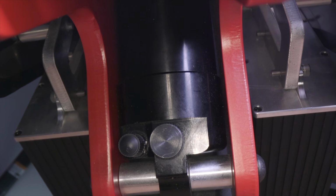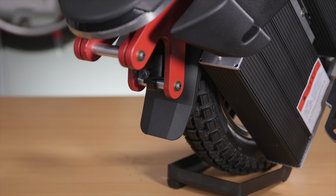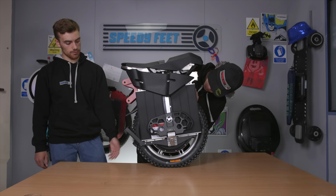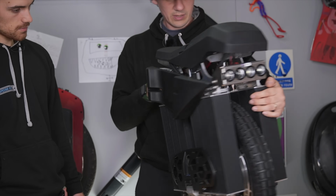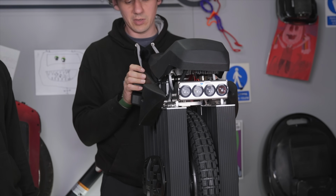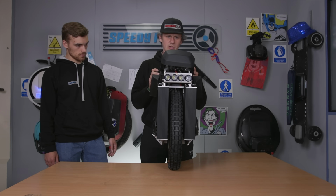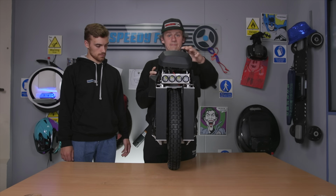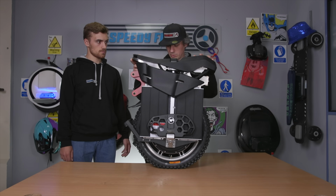Suspension unit on the back, along with a mudguard. Now that's like a unicorn. That is so handy. Especially when you're going to be going off-road with these tyres. But like you say, it's basically a naked machine. It's completely stripped down and already obviously comes with the side pads. So battery packs on the outside, side pads, which hopefully are going to be the right form factor to actually work. And obviously this is also a seat, so you can sit down as well.